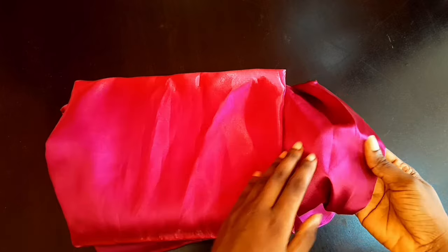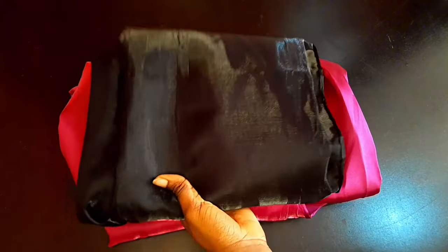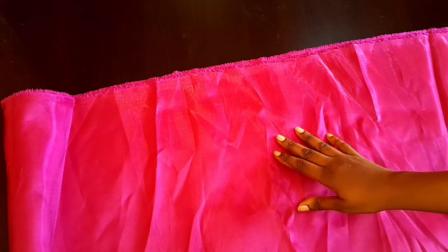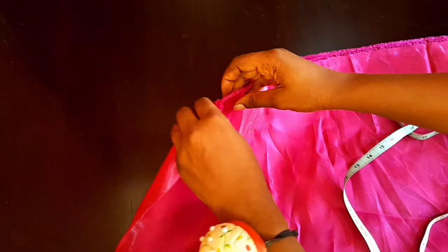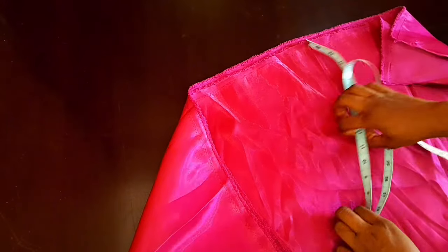This is the fabric I will be using. It's a 2 yards mirror mikado, and here is the other part of the fabric. It's equally 2 yards, although I would only be using a fraction of the fabric. So this is the upper part of the fabric. At the point of purchase, when they want to measure in yards, this is where it is determined, while the other side is the length.